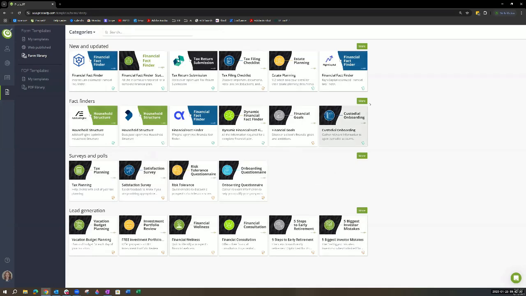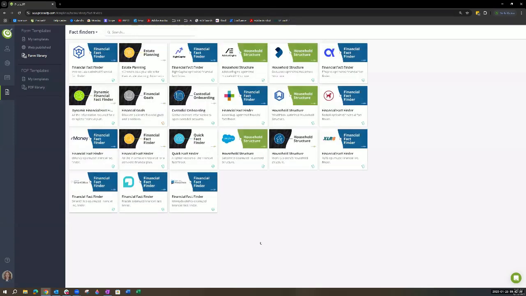We will also have probably our largest and most popular category, which is fact finders. If I click more next to the fact finders, we're going to see everything here, including integration optimized fact finders. I will say you don't have to use an integration optimized fact finder to gather data that you then export to that integration.